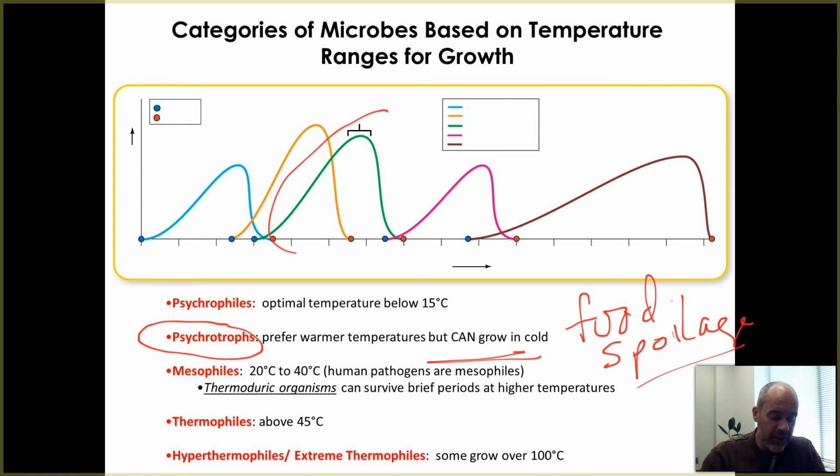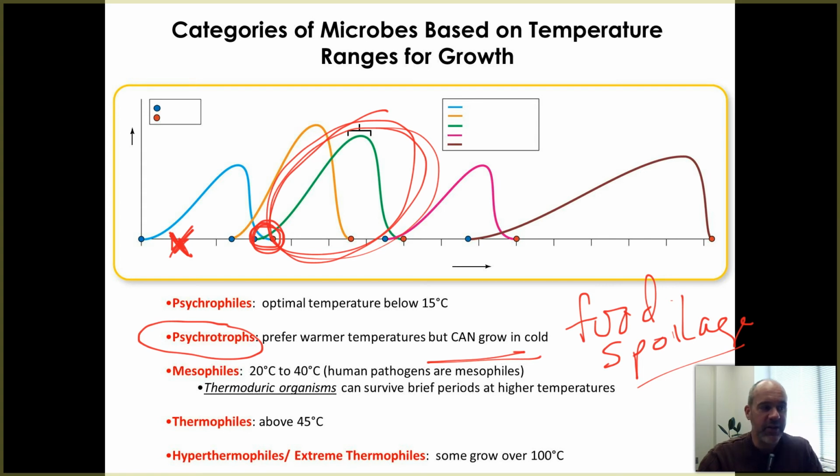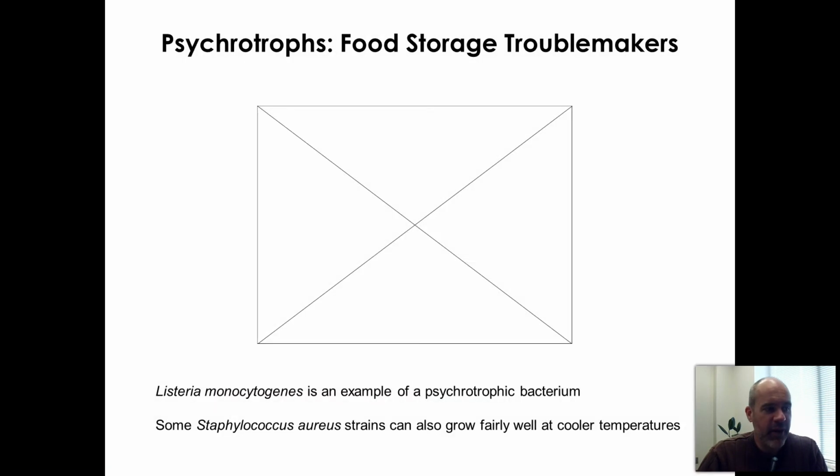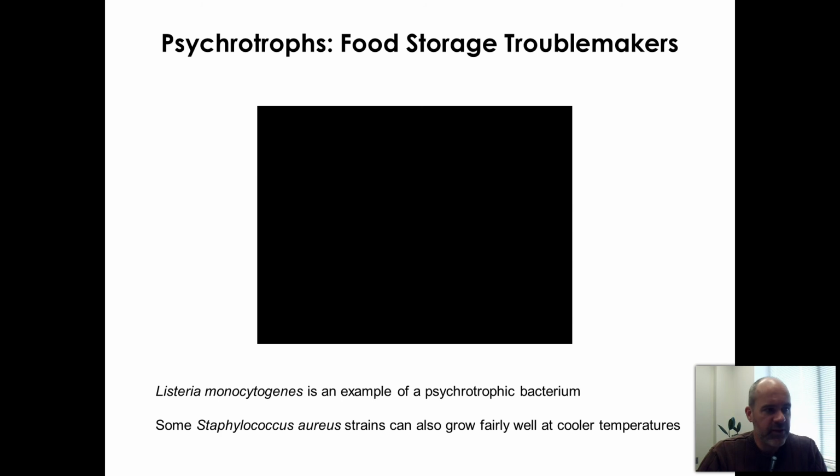Most organisms that cause human disease are mesophiles, and when you put them in the refrigerator, which is over here, about 4 degrees Celsius, notice the green line, there's your minimum growth temperature. It's way above refrigerator temperature. So most of those types of organisms aren't going to grow in a refrigerator. They're not going to be able to metabolize. They're just going to kind of be in a state of suspended animation. Your psychrotrophs, though, on the other hand, they are capable of growing in a refrigerator and can be involved in food spoilage.